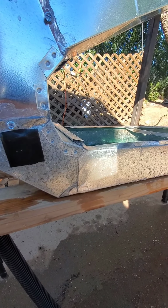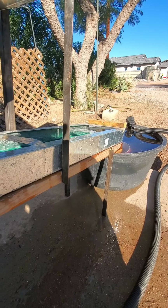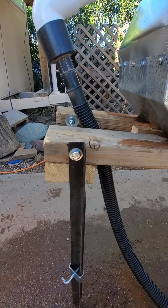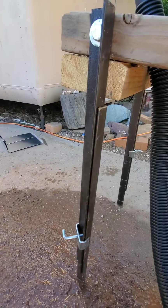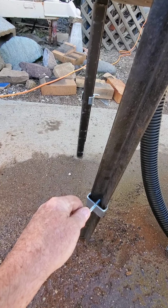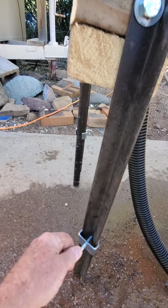So I got a bunch of bed frames, which is the best project steel you can find. It's dirt cheap and it works really, really good. And I made some legs for it. I would have made them more rigid, except I want them to fold up in case I need to store it away. The back legs are made of 2 pieces of steel with the clamp that comes with a bed. I got these 2 new from Amazon for like, I don't know, $5 or $6. So you can set the angle and lock it into place.